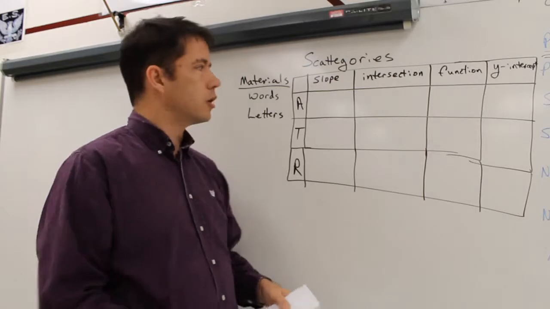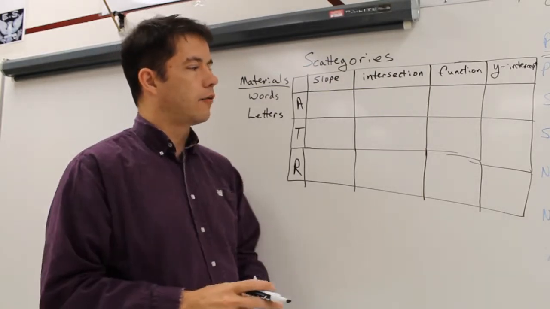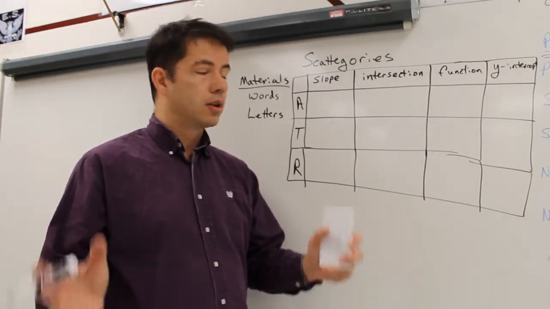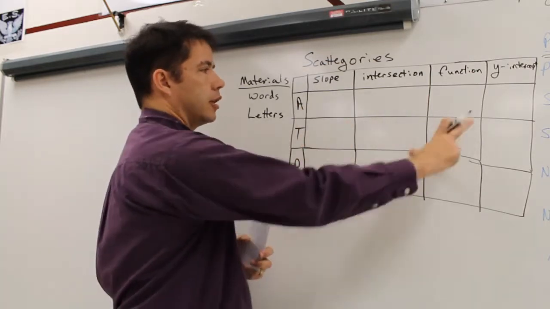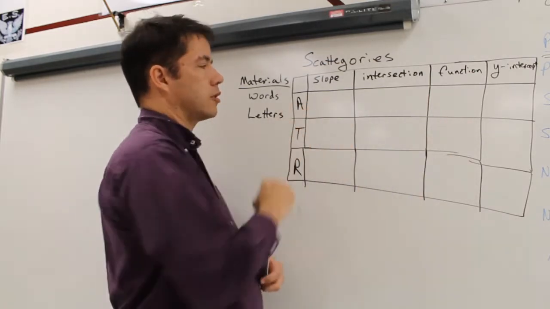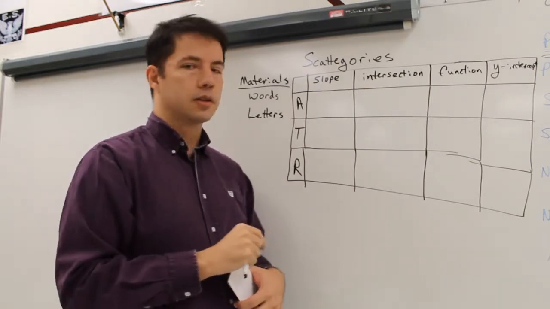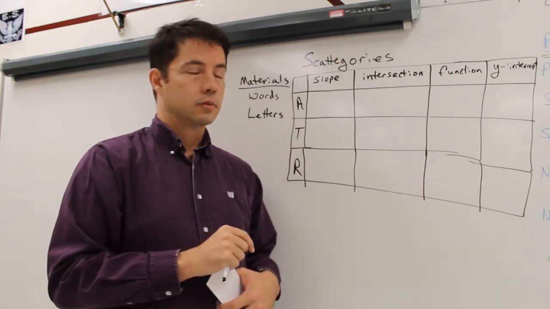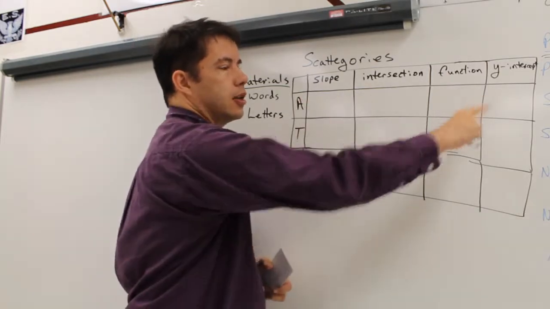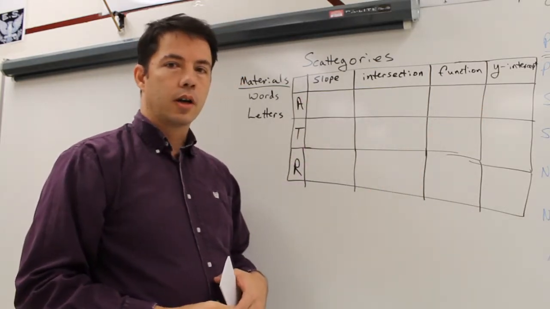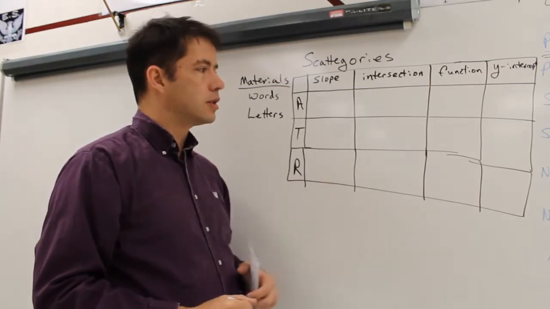So let's play. What you need to do is, I'm going to give you about 5 minutes. For those of you watching the video, I'm just going to pause the video. Take your time and fill in a word that starts with the letter A that's connected to slope. Okay? So some of these may be challenging, some of these may not be. So let's see how many you can get filled in. So go ahead, pause the video, and let's see what you got.